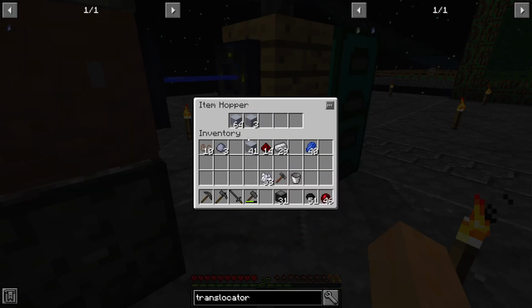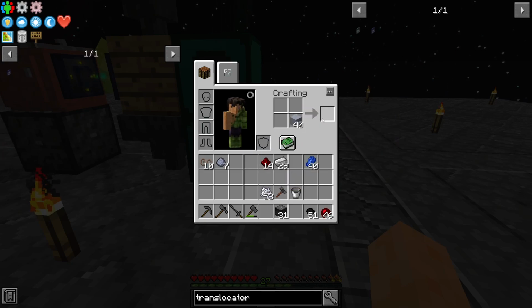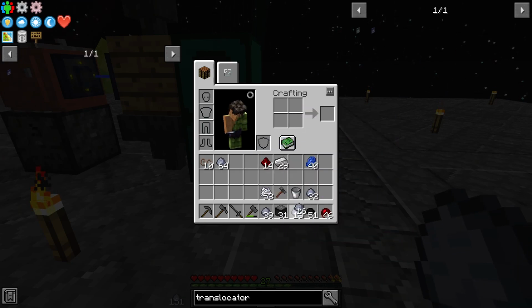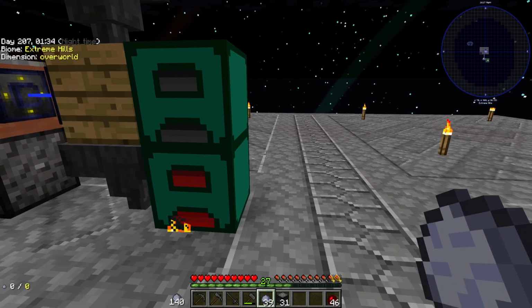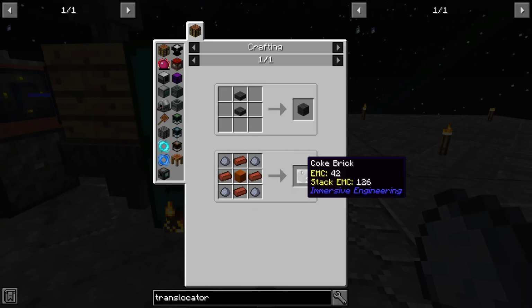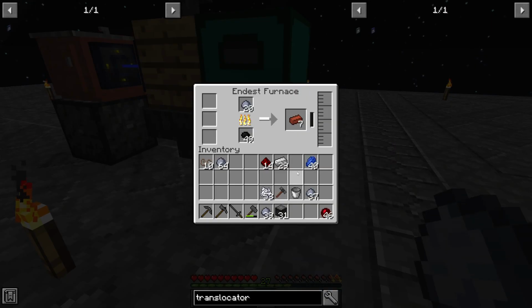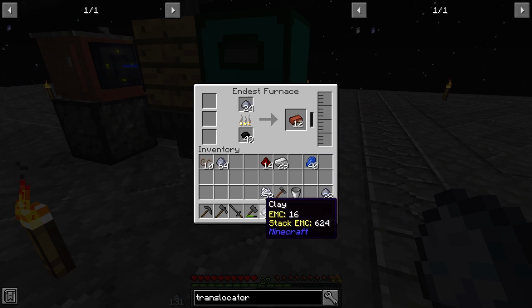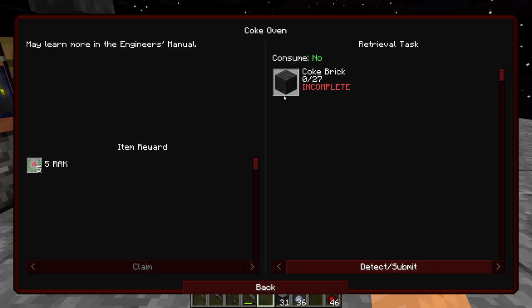So let's go ahead and make ourselves the bricks. I need 27 bricks, if I'm doing my math right. Where's my coal? I have my coal in my inventory. There's 27. So for coke ovens, we need 27, which means we need 9 recipes of this. We're going to need 36 bricks. So 27, we need to add 9. We add 9. All right. And we need 36 of these. Okay. And we need one more thing.